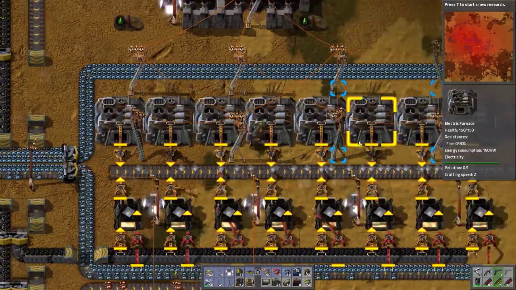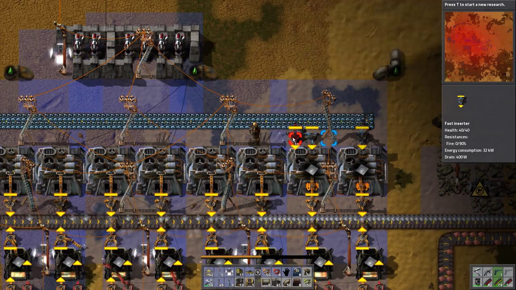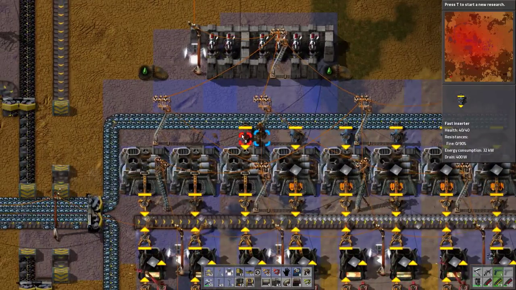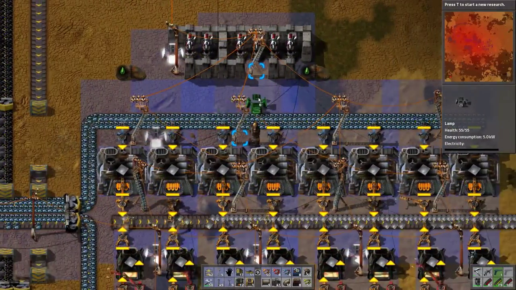That'll do. Okay, so all the normal inserters are still there, and then all we need is fast inserters there. Whoops. I don't even think they need to be fast inserters, to be honest, but I'm not gonna risk it, okay? It's gonna be damn fast.